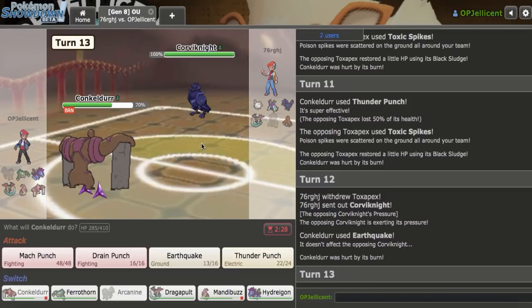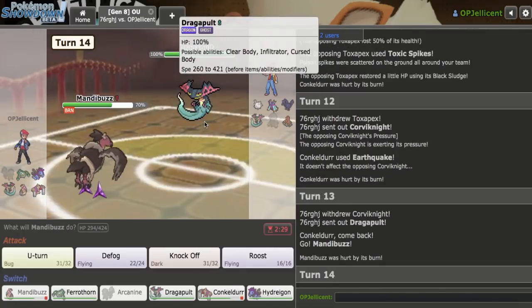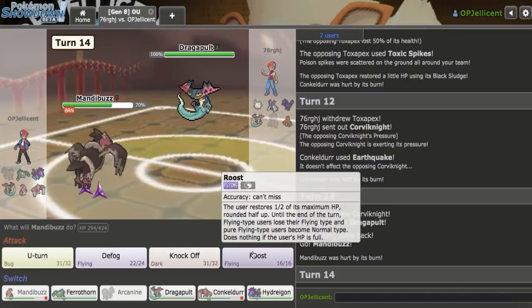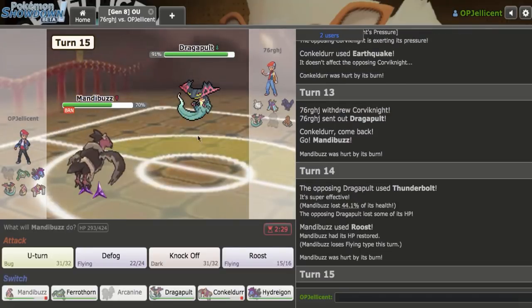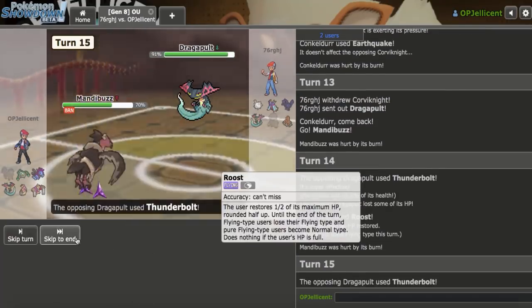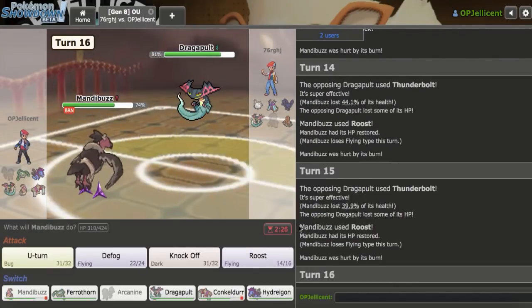Well, that sucks. Okay. What do I do about this? I can go to Mandibuzz here. I counter you, so I can Defog. Or I could Roost. Let's Roost. Yeah, 44. Well, the thing is, they're Life Orb. Okay, so I can spam this. I'm playing defensively, though, and I hate that. Oh, wait, but I'm netting health, because 39 roll there.